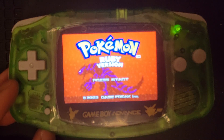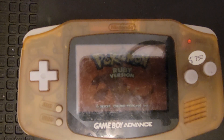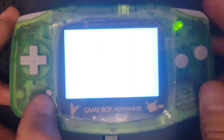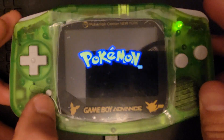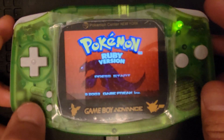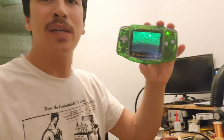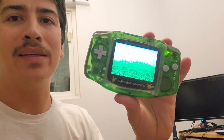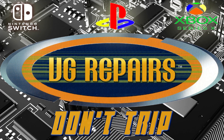Now let's compare that to a stock Game Boy. That does it for this build — I'm really happy with how this one came out. The quality is amazing, huge difference. You can see the amp in there, the battery, the USB-C port. If you guys want to see more of this stuff, just let me know. I'll be making a whole lot more videos, so thank you. Game over.